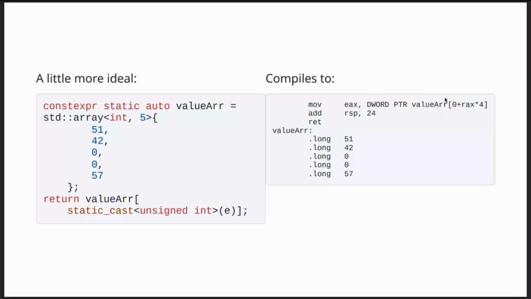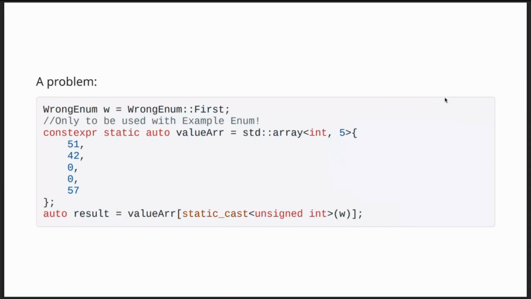I think regardless, the way that we get here, this is the assembly that we're looking for here, right? And now, one problem, obviously, with actually using this implementation raw is there is nothing to stop you from using any other value. You lose your type safety when you are just static casting and indexing into an array.